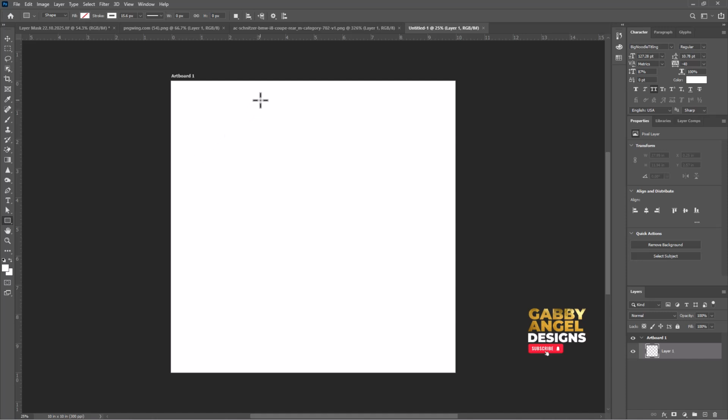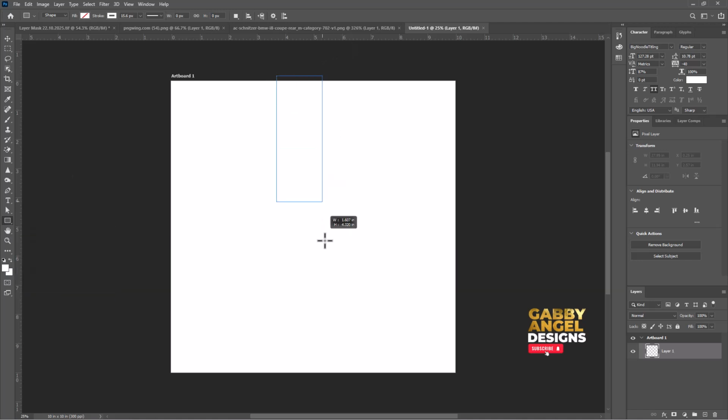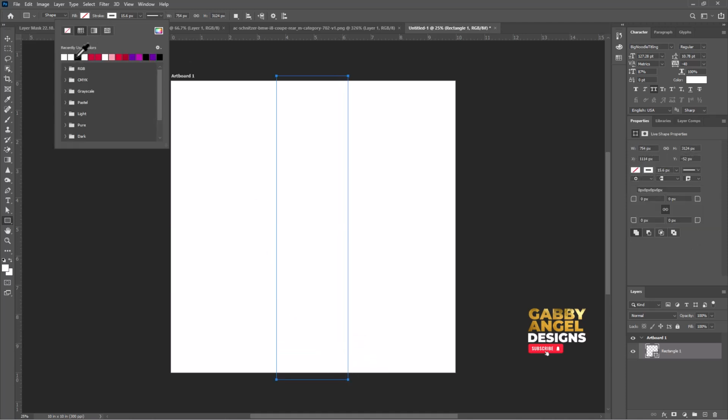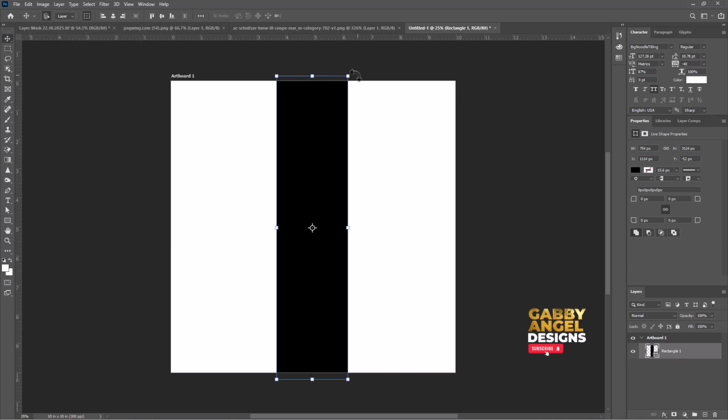So now guys, pick the rectangle tool. If you are sitting beside your computer, pick your rectangle tool. Let's create something here. Let's change the color to black. Fill it with black. Remove every stroke color.